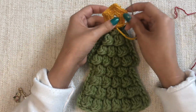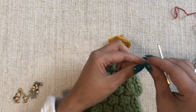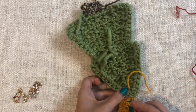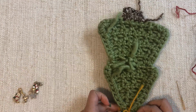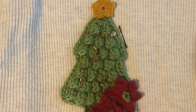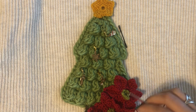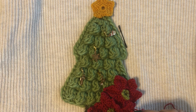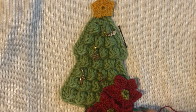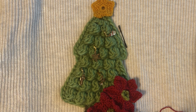So now I was just playing around with how I wanted to join my crochet pieces to the Christmas tree. I wanted it to be sturdy, but at the same time something that if I didn't like, it was easy enough to rip back and try again. The same thought process went into sewing the pieces to the sweater. I wanted it to just be tacked down gently, but still hold itself well and not stretch out the sweater, because if I do keep this sweater specifically as my forever Christmas sweater, it would be nice to be able to add on ornaments or also take out ornaments in case I want to have a Three Kings Day sweater still.